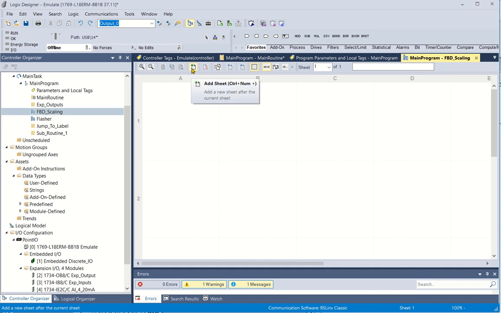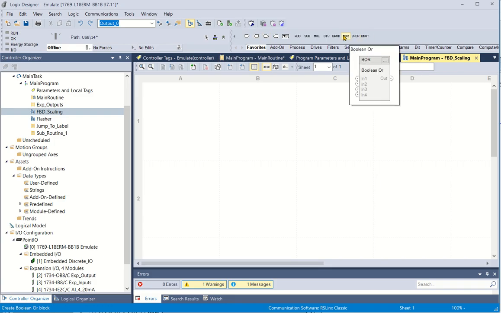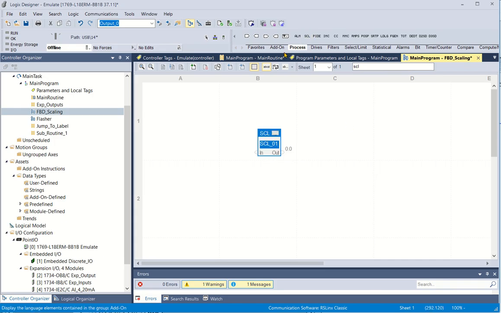The first thing we've got to do is find the scale block. There are some things here that it always gives you. Let's see if we type in scale, or matter of fact SCL, or we can go to process. There it is, under process. It's been a while, so we're going to go to process. You have a whole different menu of stuff you can use up here. So we've got a scale function.